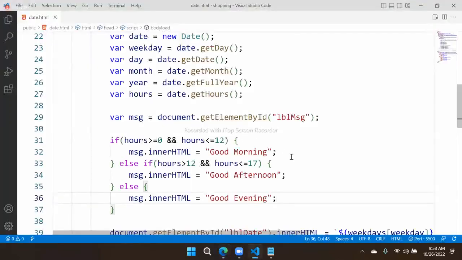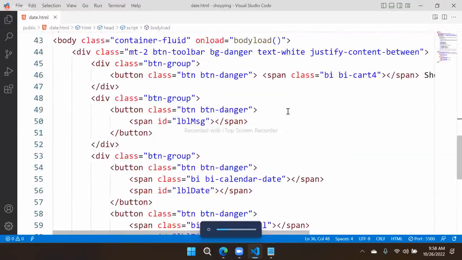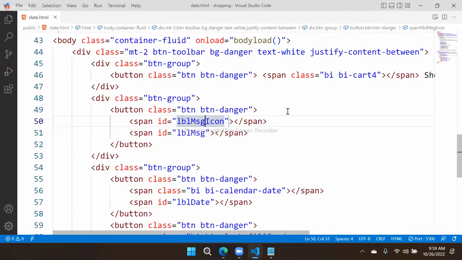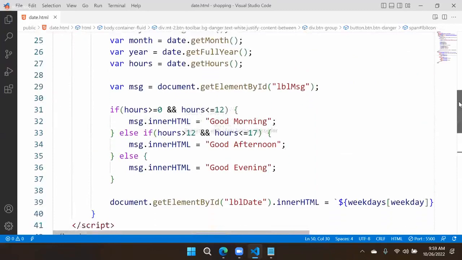Any message, right? So good morning, and you can put icons, symbols. Suppose we want to put icons, means another span we need here, right? We will put a span ID as LBL MSG icon. Okay, LBL icon I am giving. Call that here.